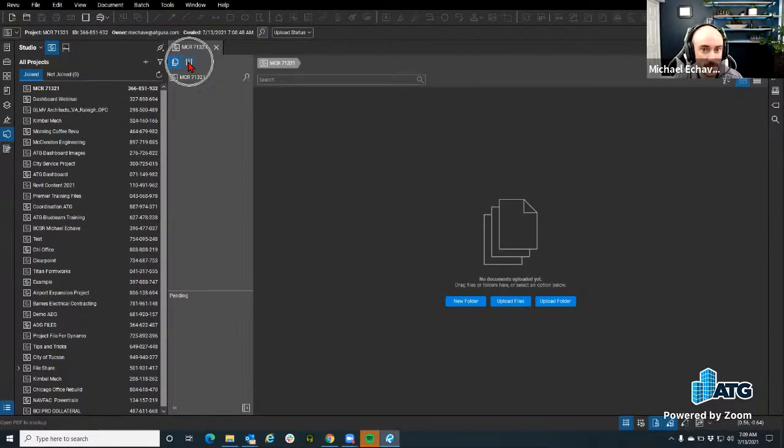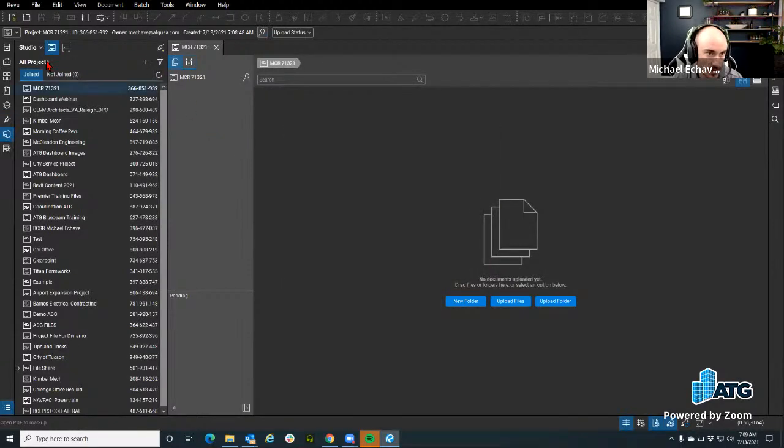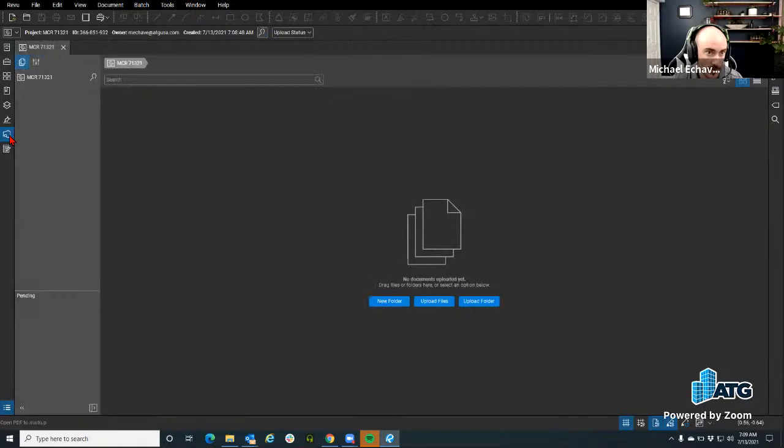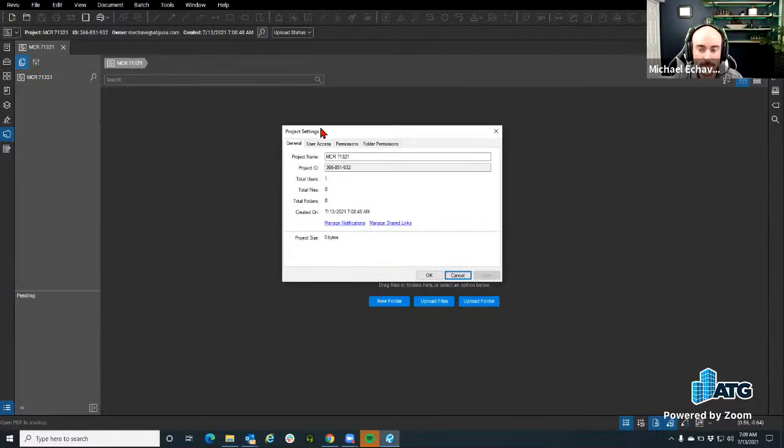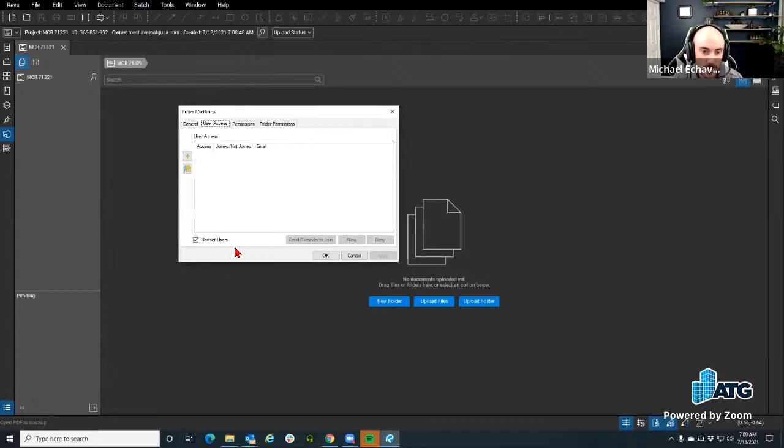So in here, you have to go through to the sidebars. And from the sidebar, because I don't need to even have the studio sessions panel open anymore, I can close that because this is the project tab. So I can work directly from here. Then I can open this up and see the project ID. I can then go to my user access, and this is where I can restrict attendees if I wanted to. It is restricted right now, so no one's able to join.